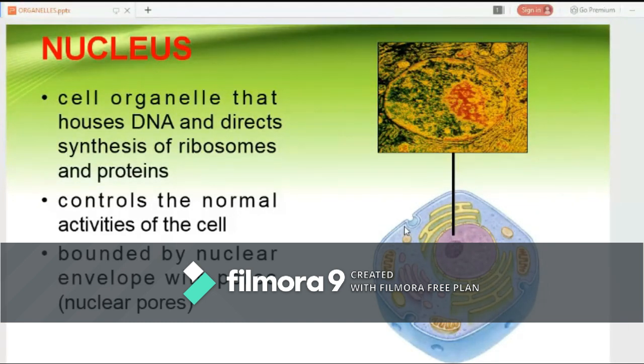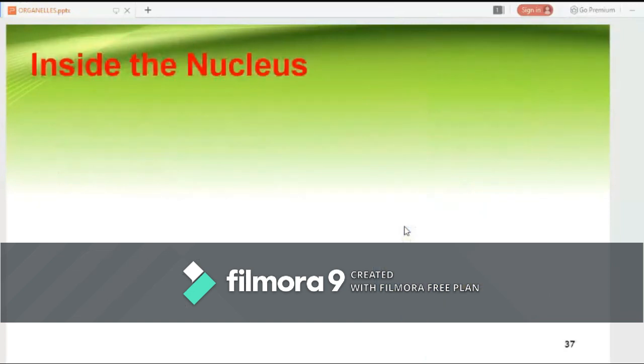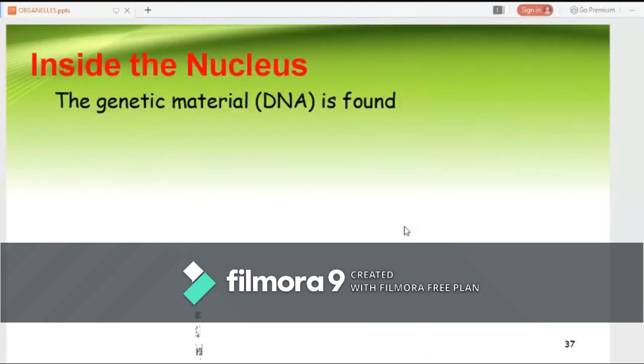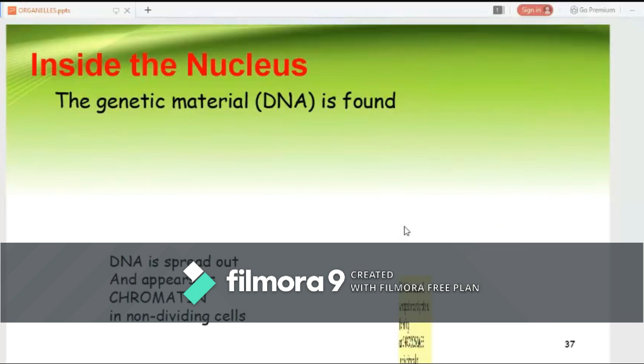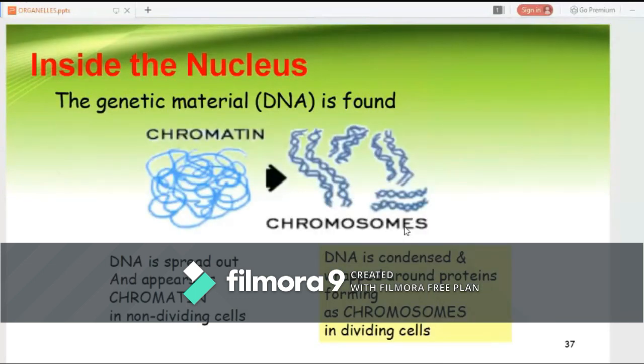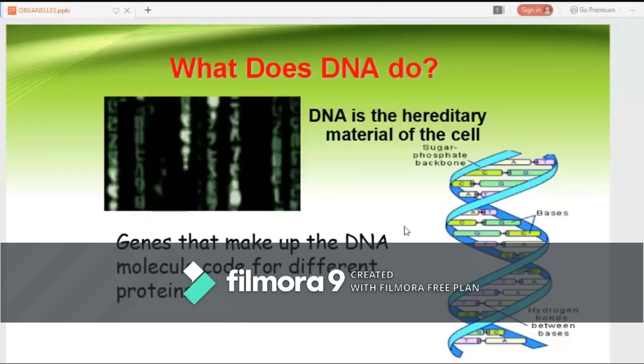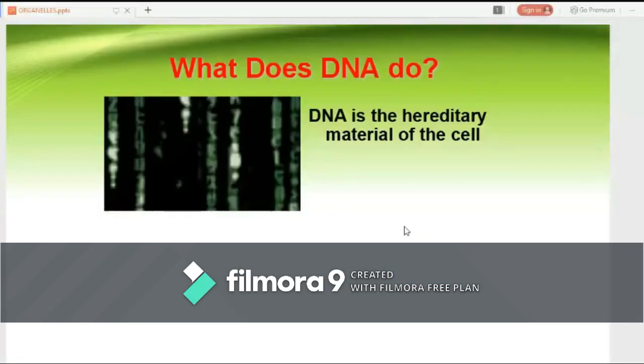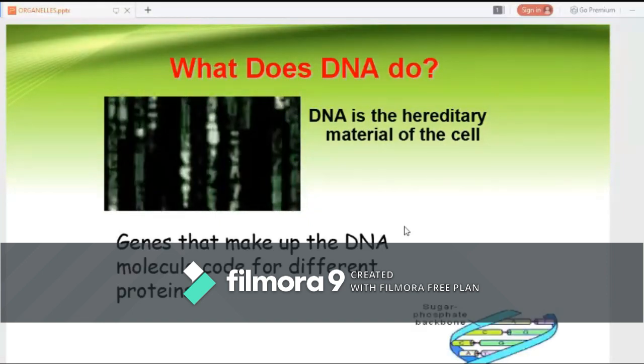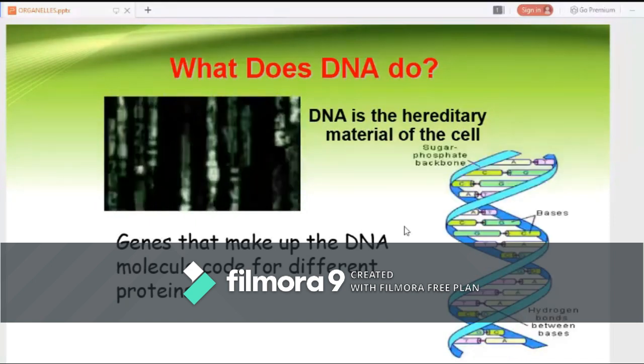Inside the nucleus is the chromatin, which is composed of DNA and protein molecules. During cell division, the chromatin coils and becomes condensed into rod-shaped structures called chromosomes. The DNA found in these chromosomes makes up the so-called genes, which are the bearers of hereditary traits. The DNA is a double helix structure with an alternating sugar and phosphate group backbone with hydrogen-bonded nitrogenous base pairs.